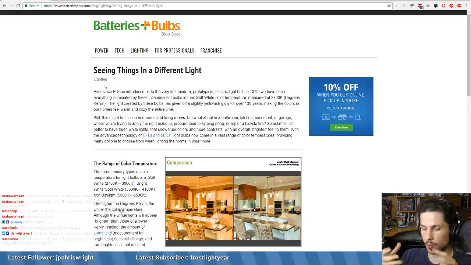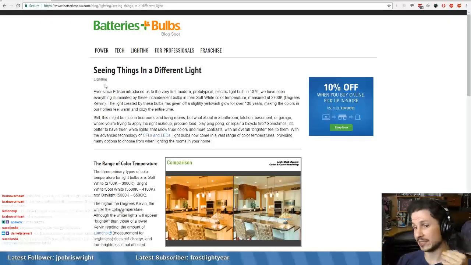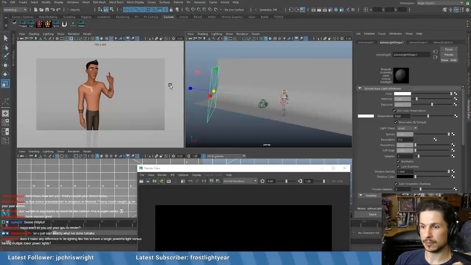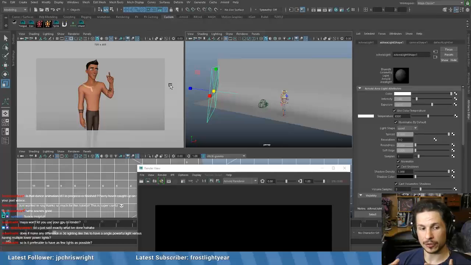Imagine having one big huge light in a stadium, for example, or everyone in the stadium has a flashlight and they're pointing it at the stadium. It might light up to the same level, but the effect is going to be different. So it's more about the effect, not the actual final intensity of the light, if that makes sense. I hope I explained that correctly. So it really depends on how you want.